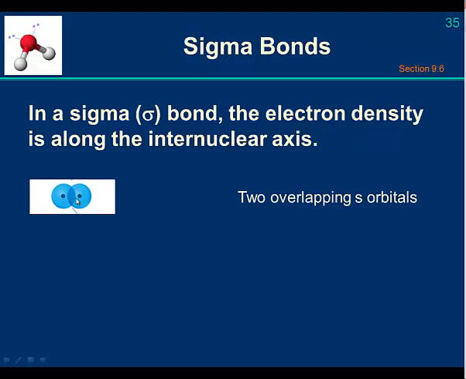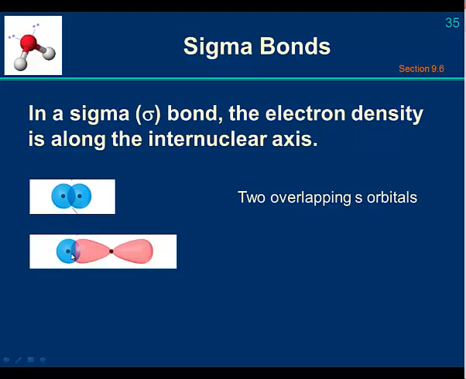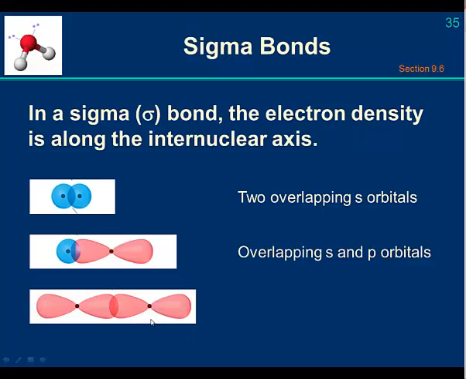The other way to remember it is that a sigma bond is a single bond. This is also a sigma bond and also a single bond between the 1s and a p orbital because it's along the internuclear axis. There's a direct line of sight between the 2 nuclei, but this is overlapping an s and a p orbital to form a sigma bond. And here we have 2 p orbitals also forming a sigma bond because the 2 nuclei are lined up with each other. That's 2 p orbitals overlapping. This is a sigma bond. And once again, the feature of a sigma bond is that it is directly lined up between the two nuclei, and that determines that it is a sigma bond. The easy way to remember it is a single bond is a sigma bond.